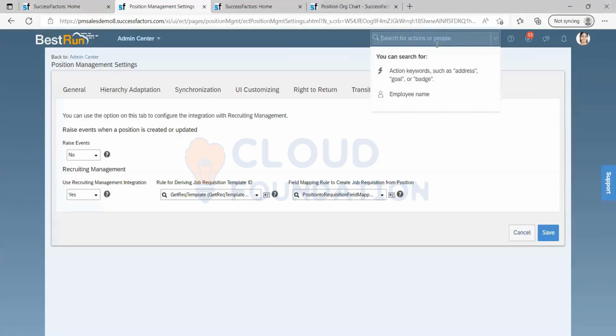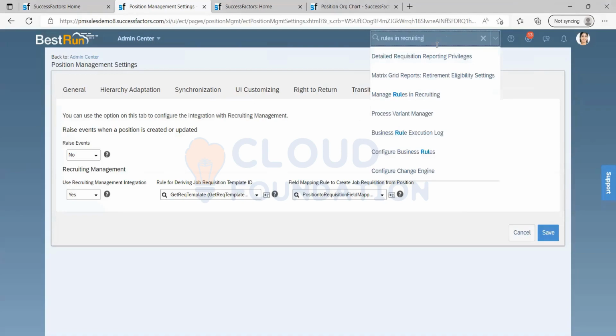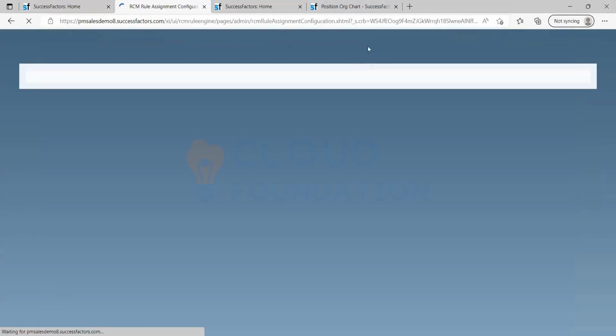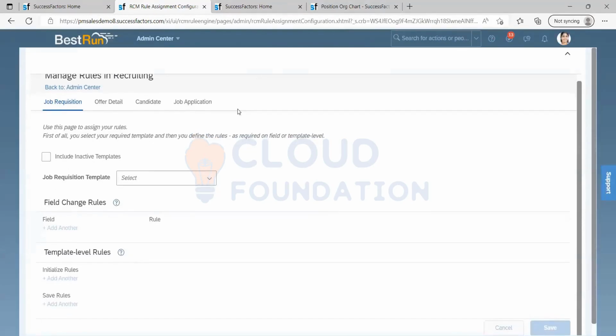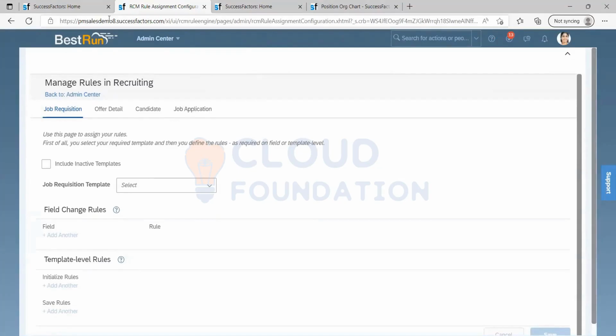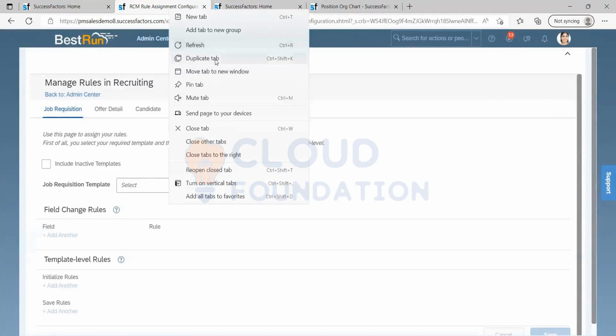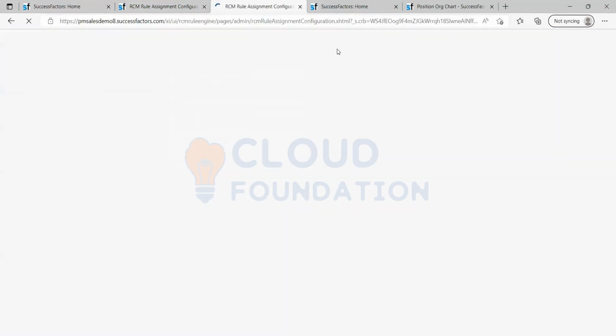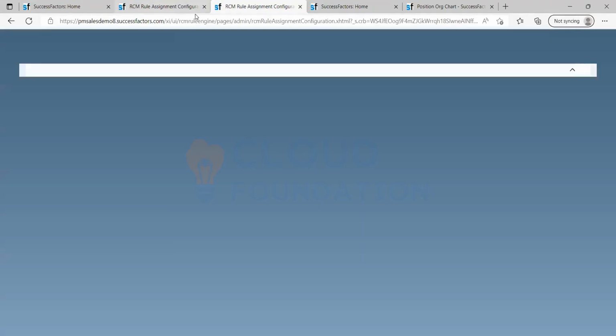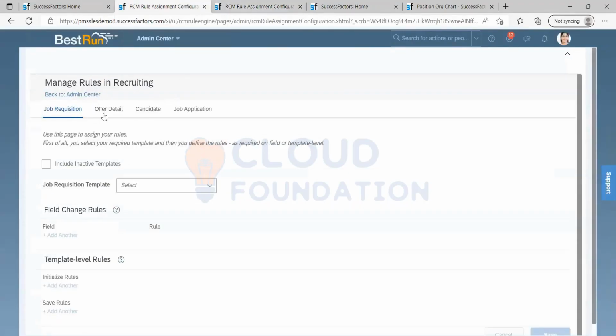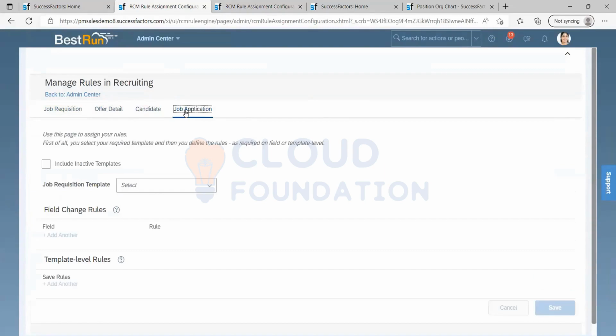Another thing you wanted to know is about the business rule, right? There is no particular thing that we define for it. It depends on your requirement and how you are going to do it. You are aware of how to create a business rule, right? Yes. You create a business rule, and the assignment applies to four objects: job requisition, job offer details, candidate and job application. You can tag the business rule you have created to these four things.